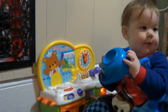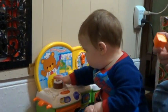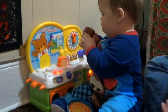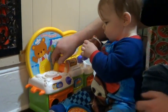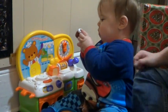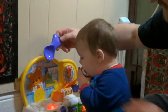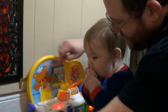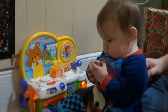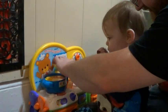I just want to chew on the pot. Mmm, yummy! Those are shapes, so wonder if she's sitting in front of the oven. Yeah. He's eating the cake. Yep. Yum, yum, yum. It's yummy. Oh, let's go over here. Let me see. He really likes the cake. Yes.